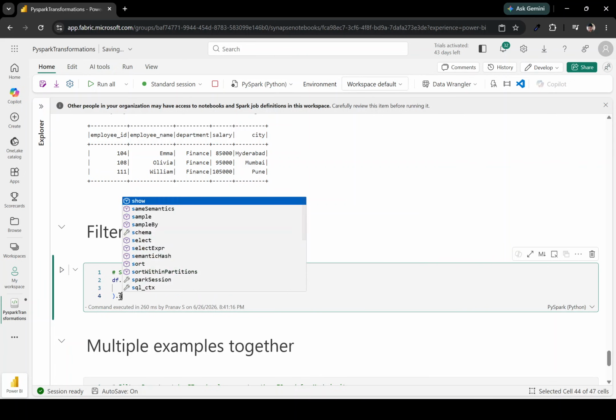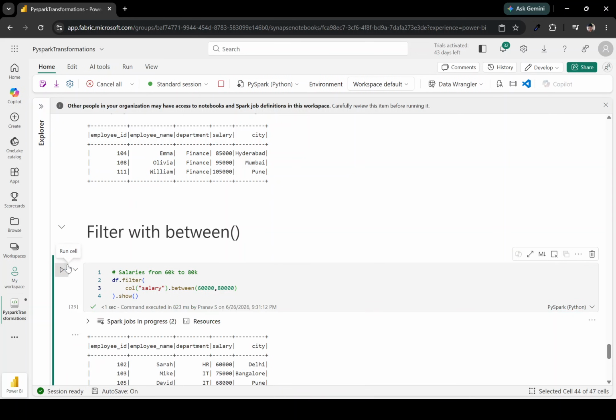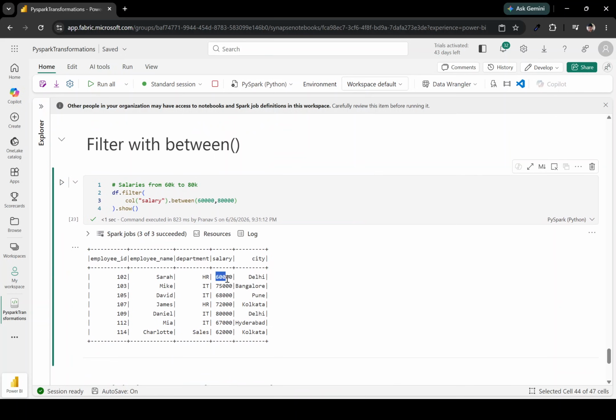And if we do dot show, so if you remember in SQL, when we say 60K to 80K, it will include 60K and 80K also. It is not excluding 60K and 80K. So see, it's including 60K and 80K also, and all the numbers in between.